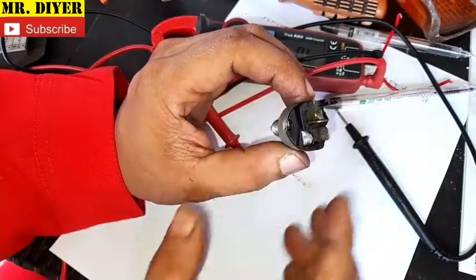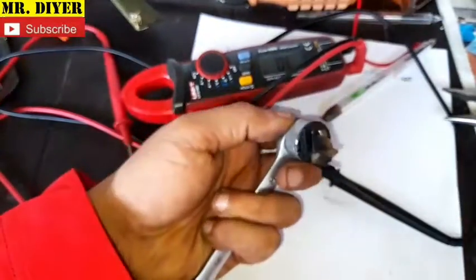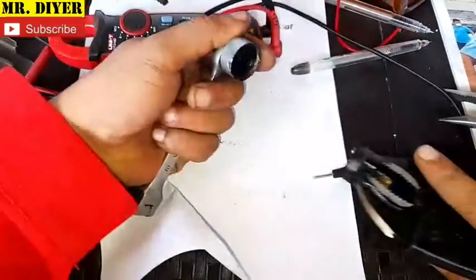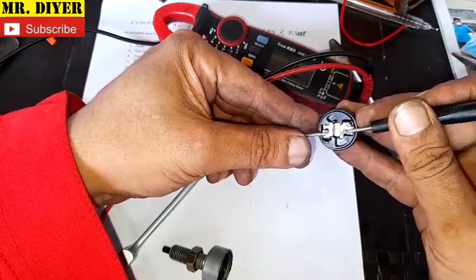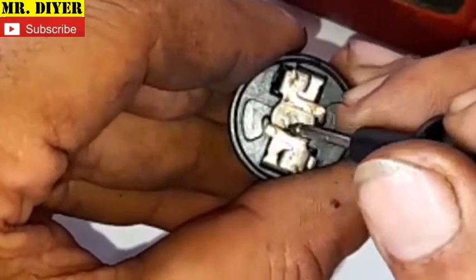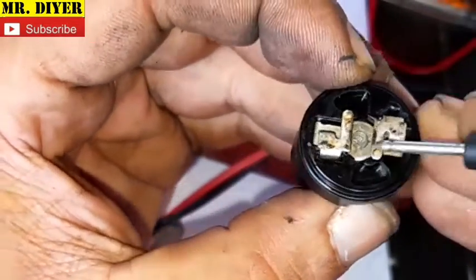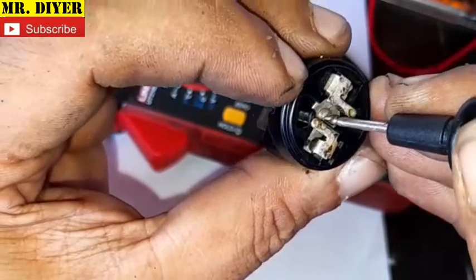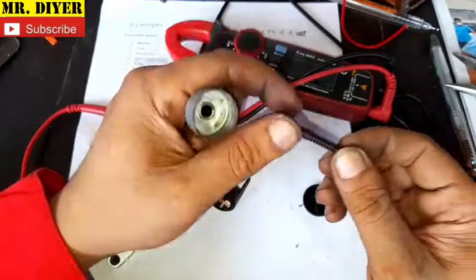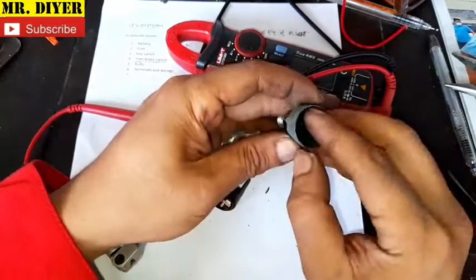I'll open this up just to satisfy your curiosity. Let's twist this with some pliers — it's opened up now. Let me pull that out. So there it is. The way this thing works is this plunger — you see that? It pushes down on this, and that disconnects the circuit, turning off your brake lights. That contact contacts this plate. Every time it is depressed, that disconnects it, turning off your brake lights. Inside: just a plunger, a spring, and a rubber seal.